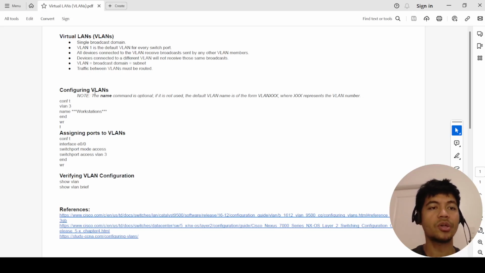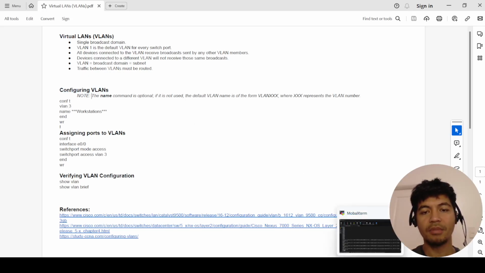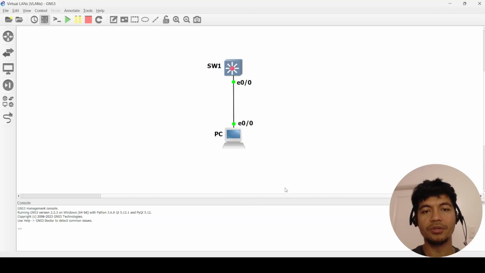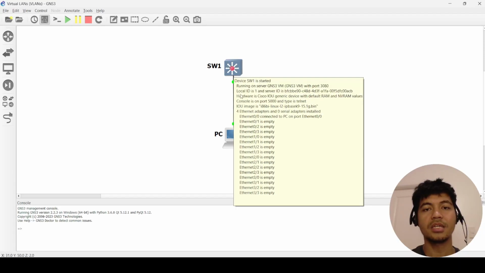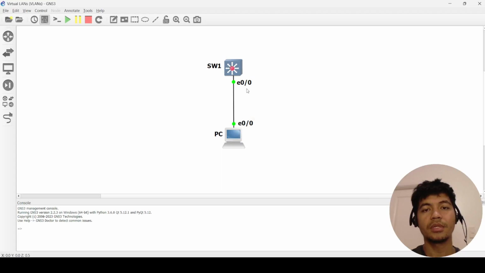And this is how you configure VLANs. In this case, I'm configuring VLAN 3. Let me open the topology here, just a switch connected to a PC. I'm going to configure VLAN 3 on the switch and configure this port to belong to VLAN 3.